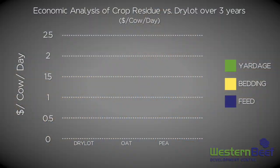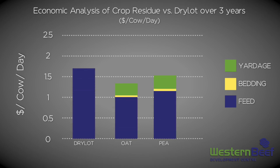As mentioned earlier, it costs about $2 to a little over $2 per cow per day for feeding round hay bales in the yard. In a system like this with crop residue grazing, you can save around 30 to 40 percent on your winter feeding costs. It's not for your entire winter — for the 60-day period that these cows are out here, it amounts to about $40 per cow savings. So if you had 100 cows, that's about $4,000 in savings, and it is worth considering crop residue grazing.